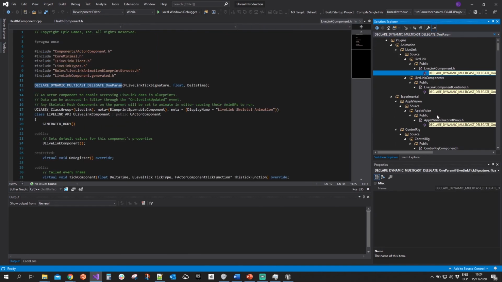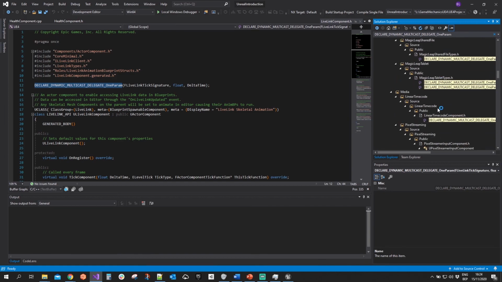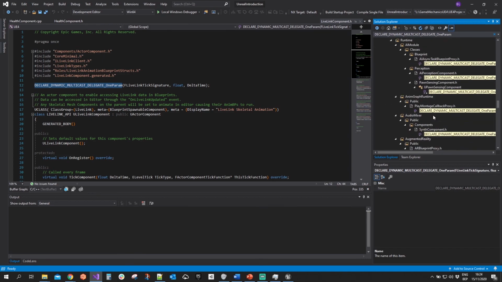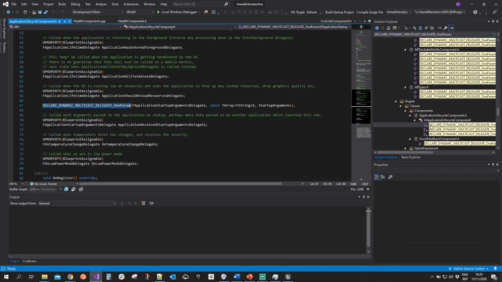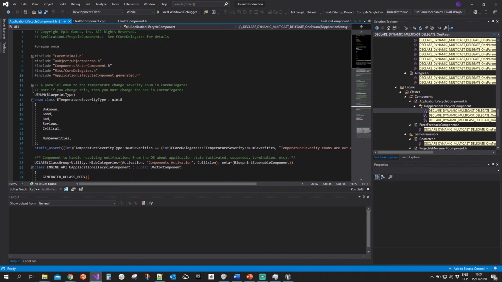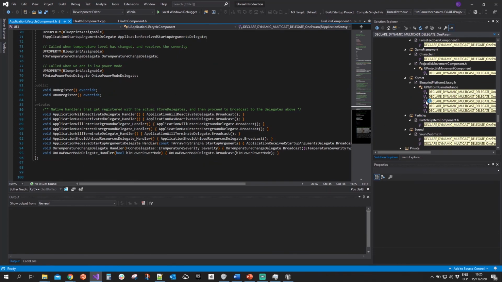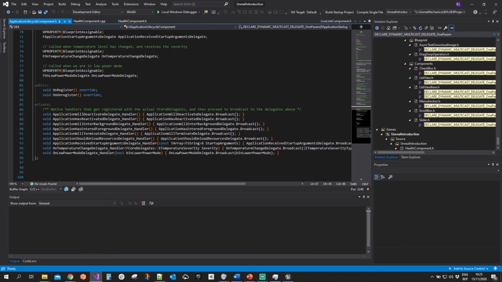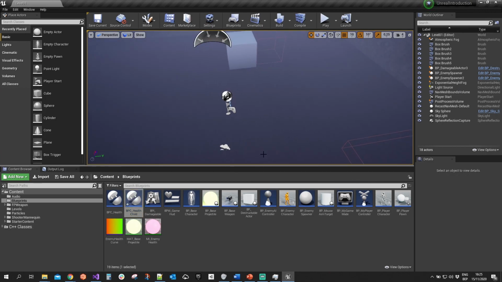So if we have a look here, you can kind of scroll over, then you can see, well, they are using it in a bunch of places. And after some searching, you will probably be able to find the actual declaration of that and see if there are other variants as well. Let's have a look here. So these are the definitions from all those components that you can see and that you can use in the editor, right? So that's an advantage that you have, and use it. It's impossible to know how everything is set up because this is a big engine. So use the tools available, and that should get you where you need to be.